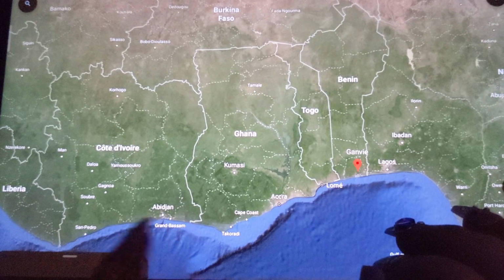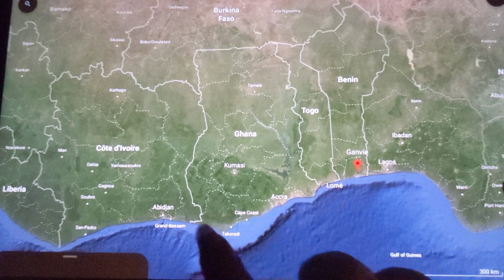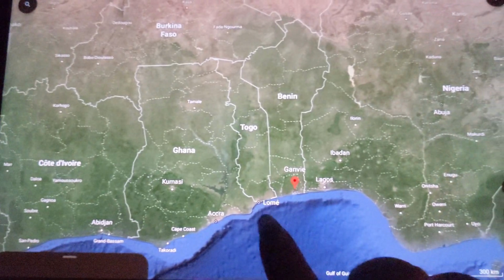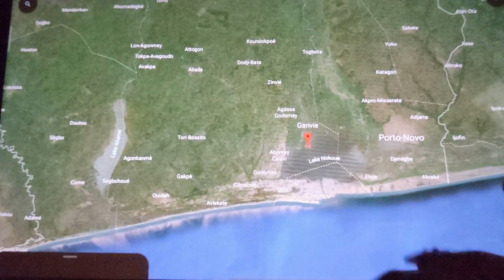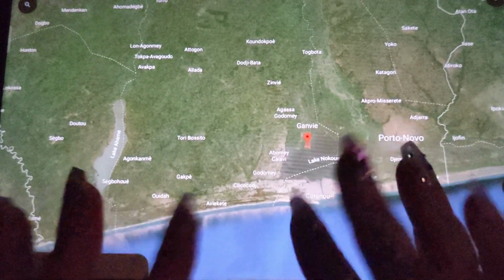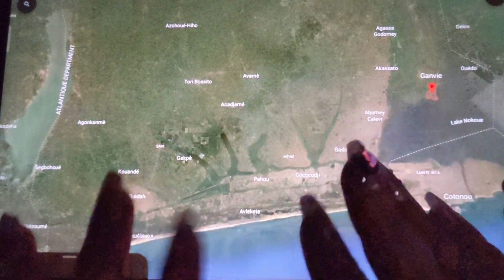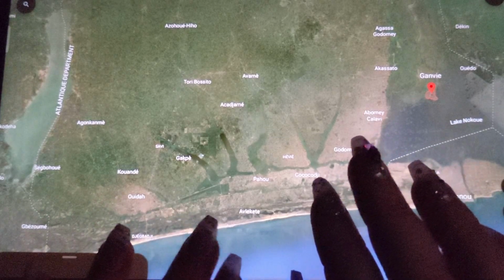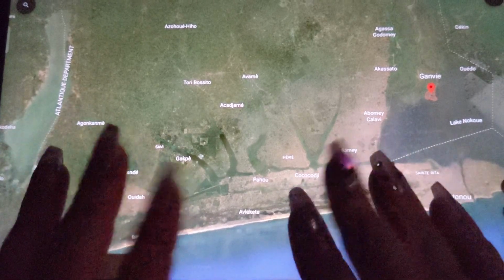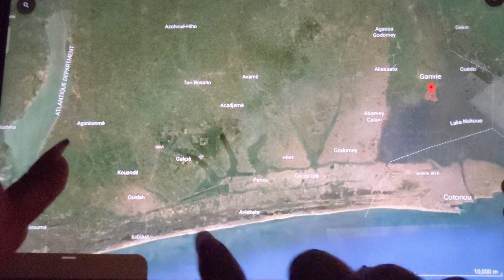We have Ivory Coast here, which is still called Ivory Coast, named after the ivory. Ghana used to be called Gold Coast because there's a lot of gold here. They changed their name to Ghana. And this was the Slave Coast because of all of the slaves that were shipped out. Some very famous slave ships in the triangular trade would dock here regularly to bring slaves to the Americas. The most famous being the Clotilda, which, let me check the year on that. 1860 was the last sailing of the Clotilda. That was the last slave ship that came to the United States. It came from Ouida here.